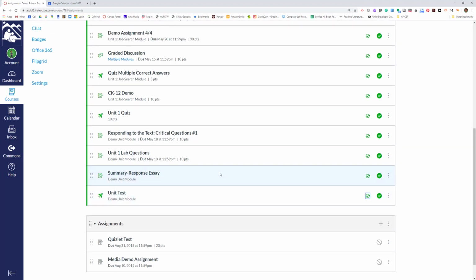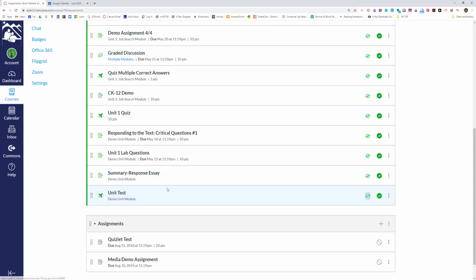So when you're looking through, you want to make sure this is Unit 1 Labs that we fixed is a perfect example. It's got a name, it's got points, it's got a date, and it is synced. So those are the settings that you'll want to double check. If you've got an assignment that's in Canvas but doesn't appear in Q at this point because the syncing appears to be working across the district, you'll want to go in and make sure that you have those set.